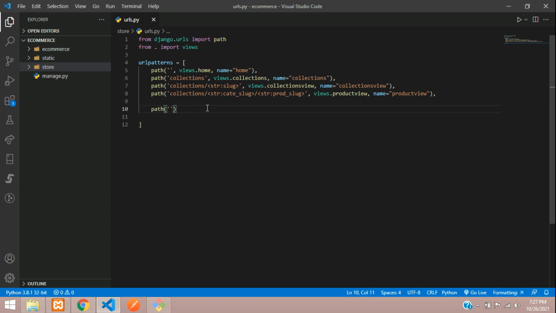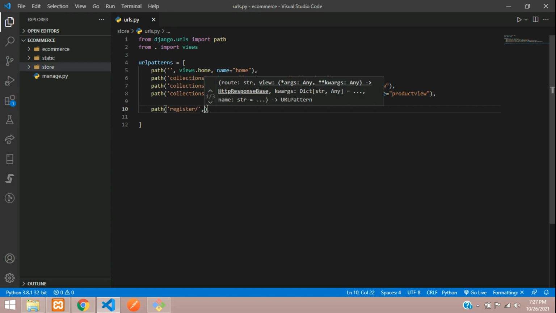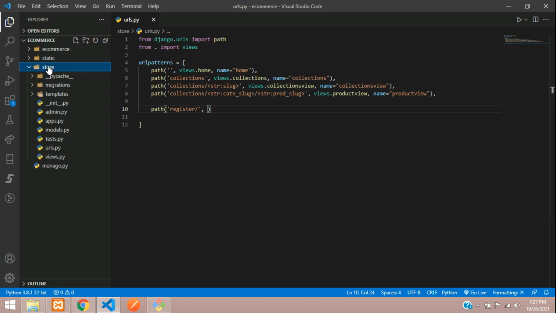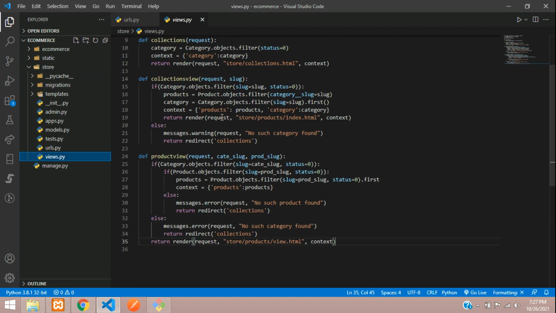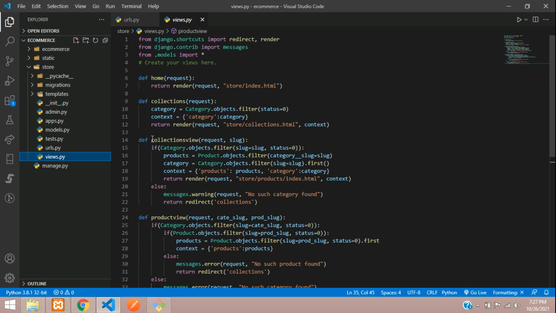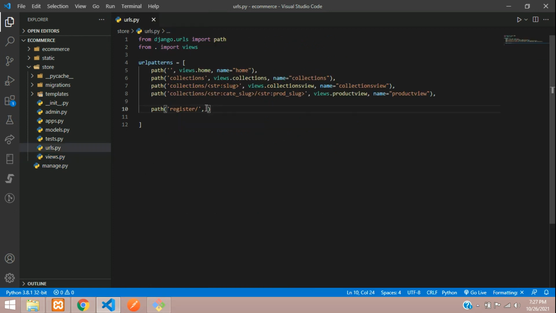and here we're going to say register and add a comma over here, and here instead of using the views.py file, so inside your store, it's already having so much code, so we will just keep it clear and we will use a particular views file for one group of things. So this is regarding the authentication of the user. So the user register, login and logout thing we will keep in one views file.